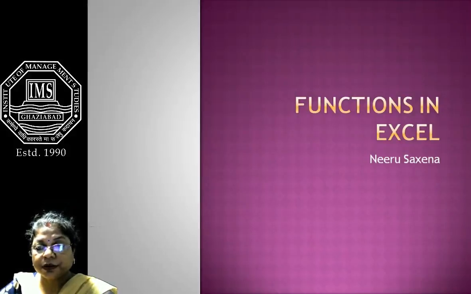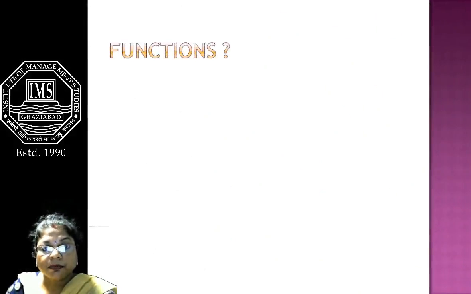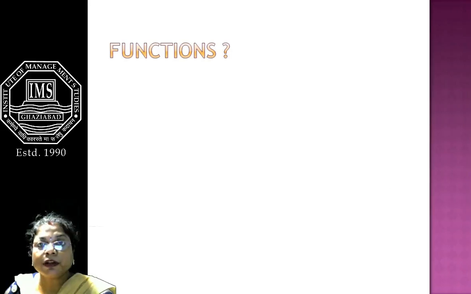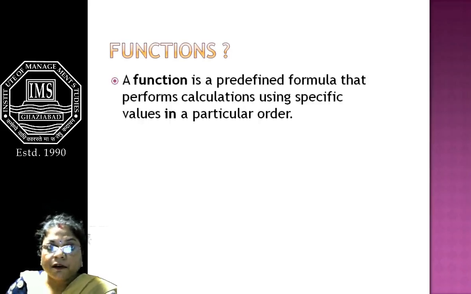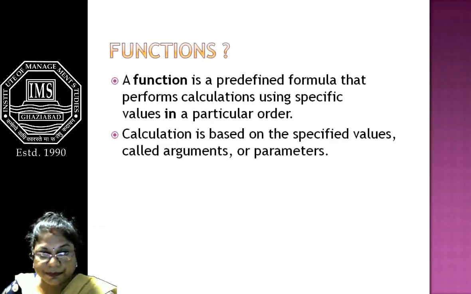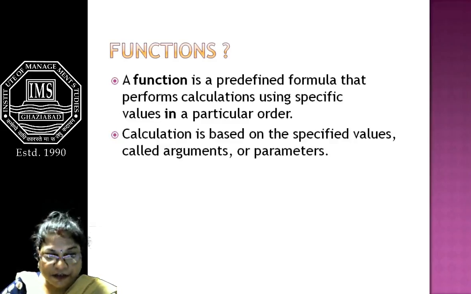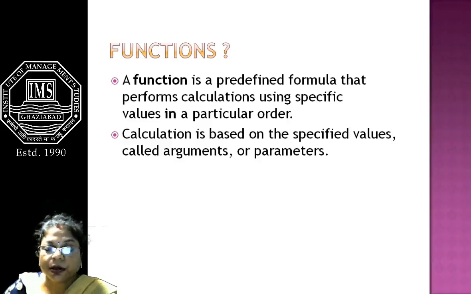Today the topic for discussion is functions in Excel. Before moving to the functions in Excel, we are going to discuss what functions are. Functions are nothing but predefined formulas that are used to calculate certain specific values in a particular order. Now these calculations are based upon specified values. These specified values are called arguments or parameters.